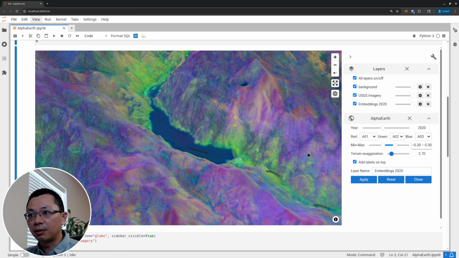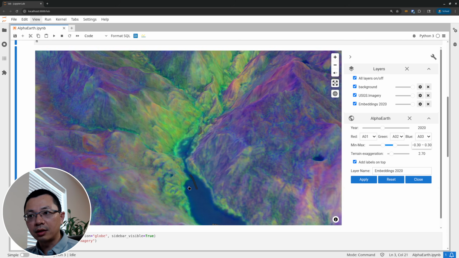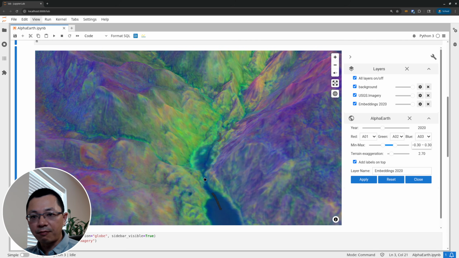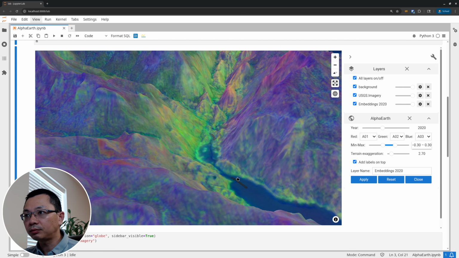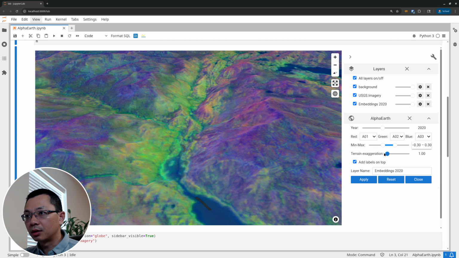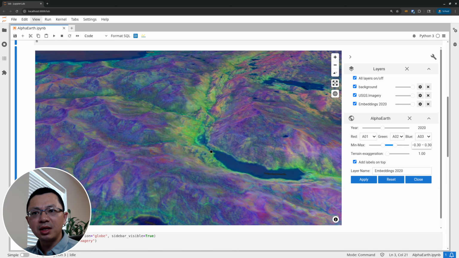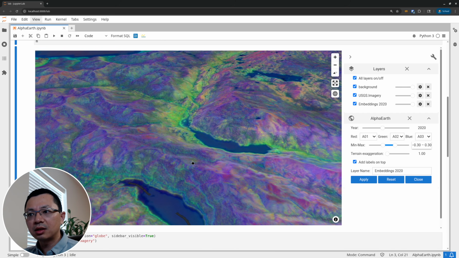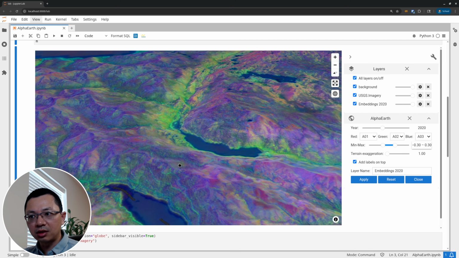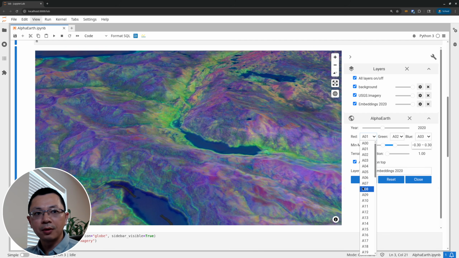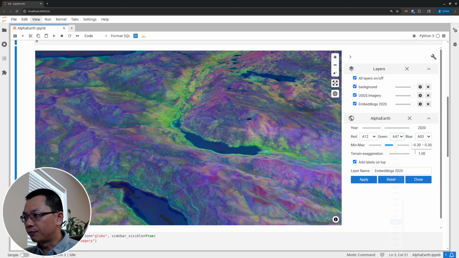So if you're looking at an area that is relatively flat, then you might want to increase the terrain exaggeration here, just to show you what it looks like. Again, the color doesn't really mean anything. It's just showing you that if there's a similar color, that means the features are similar on this particular band, the particular embedding feature. There are 64 different data layers. So for example, I can change to another one, maybe 12, another one maybe 40, and maybe 60. So it's going to change.